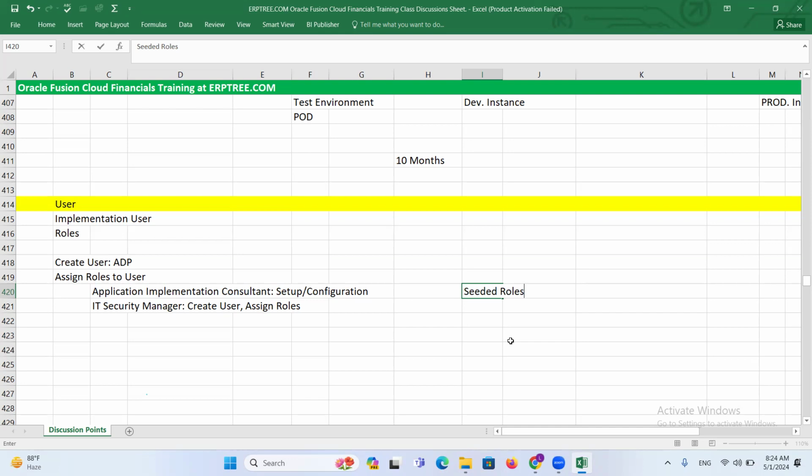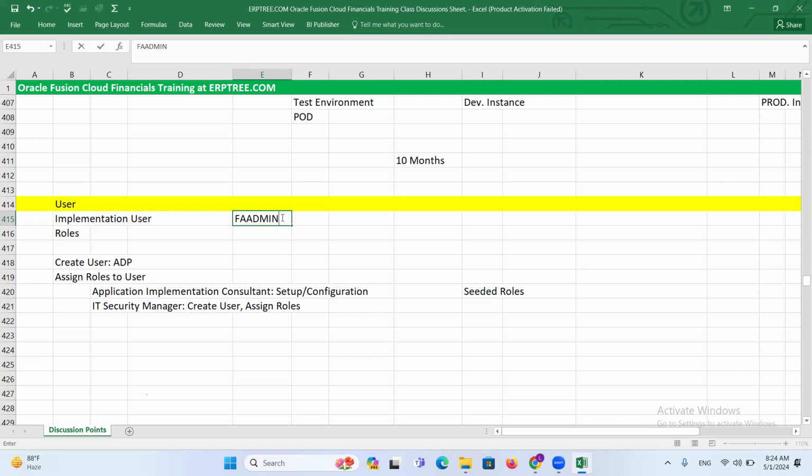In every instance, there will be one default user called FA admin. In the previous releases, Oracle used to allow everyone to have access to this FA admin. What people started doing is changing the password of FA admin.